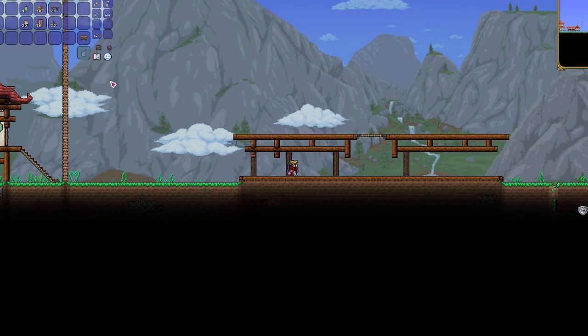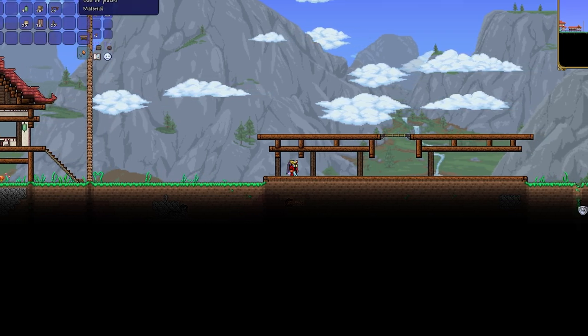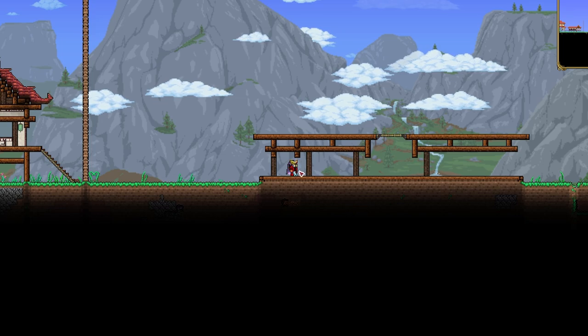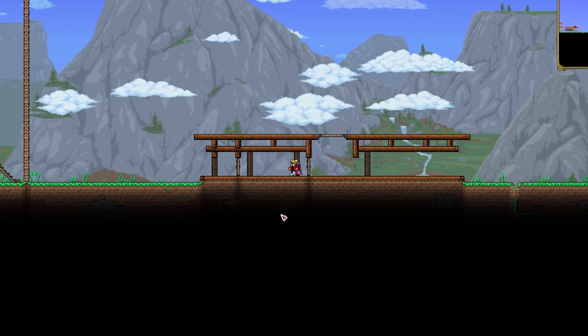Then over here, we're going to have some doors. I may have forgotten to actually get some doors, so keep that in mind. You do obviously need doors. I go with the dungeon doors just because I feel like they fit in quite nicely. So I'm going to put a door over there and a door over there.